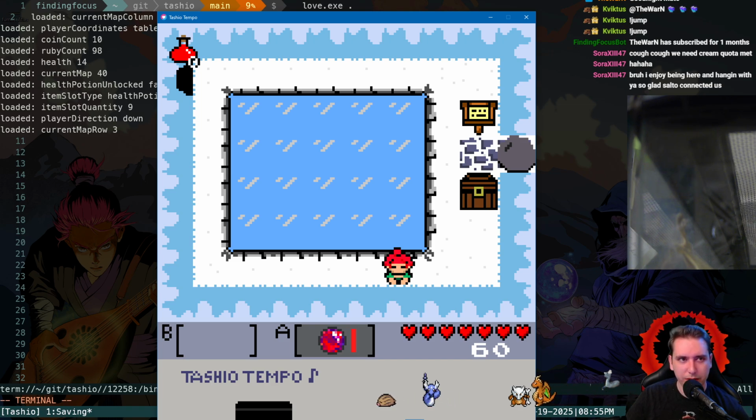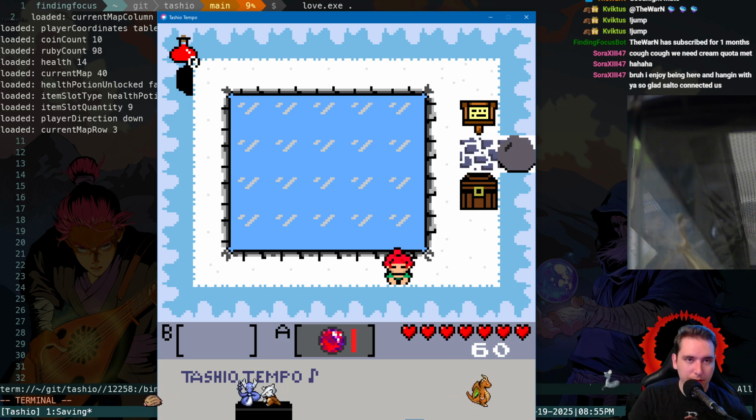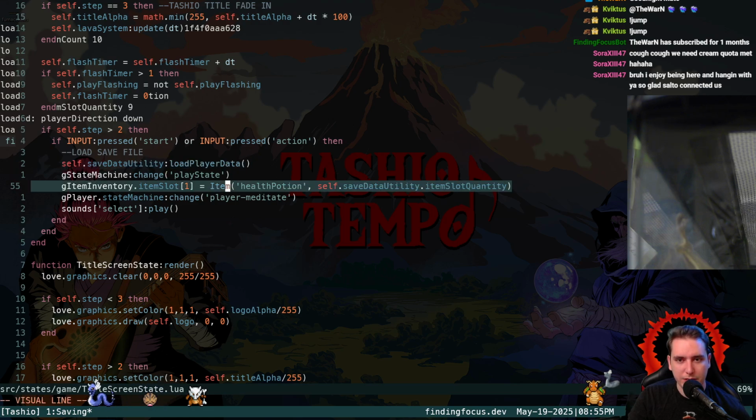Because if you look, when we load, we have the right value. We have 9 potions, which it should load, but it didn't save it into our item. So that is wrong. It must be, yeah, instead of reinitializing it, but we put the item slot quantity in there.